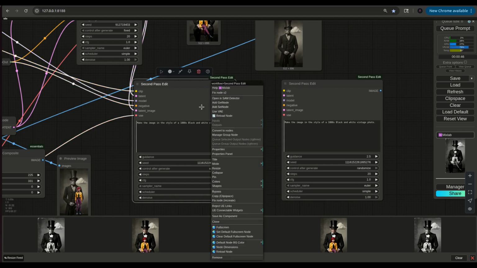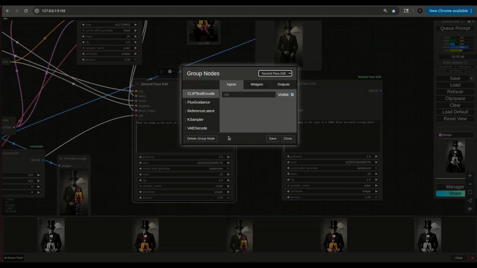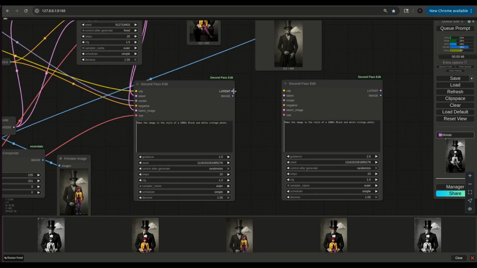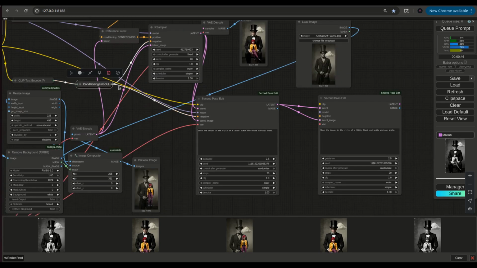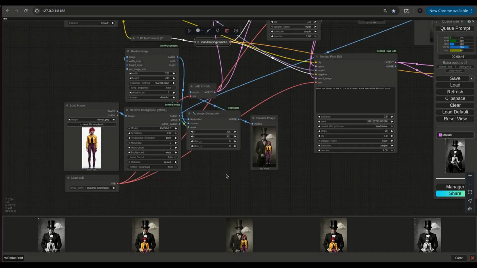So what you want to do is go into here, manage group node, and then adjust your outputs, because you see this is visible. The clip is visible on the input side, latent, all that stuff. So the outputs of the K sampler, which will be the latent, you want to make that visible. Save that. And now you can pull out the latent from here and take this into these. You can still pull the negative probably, that's not that far away, but as far as the other parts like the VAE, the clip, and the model, it's if you just don't want to keep having to reconnect stuff.